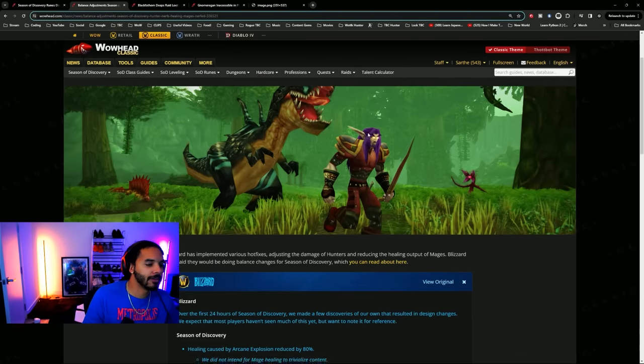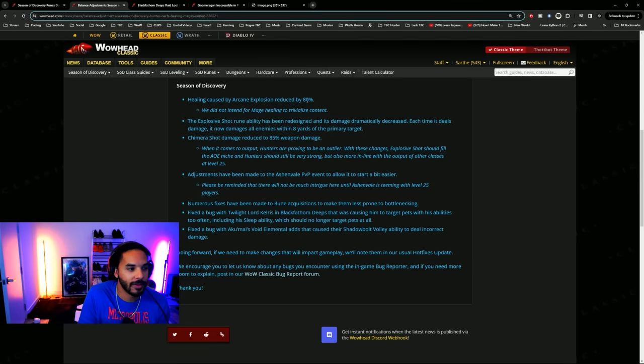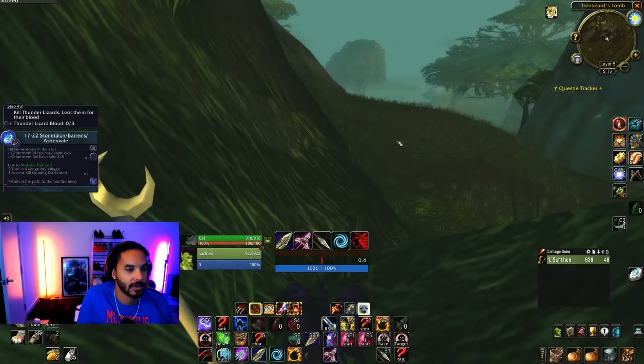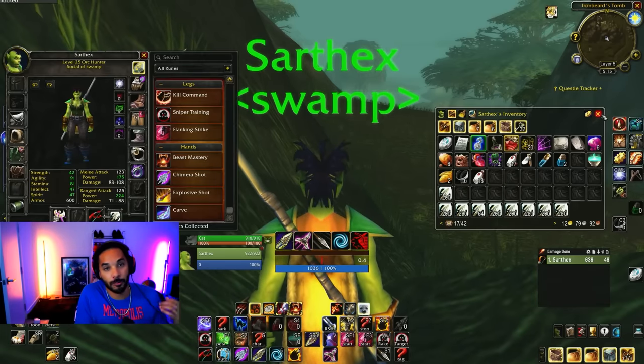Past that, balance came in. So hunters saw a huge redesign, with damage dramatically decreased for explosive shot, and Chimera Shot also had its damage nerfed. Hunters are doing fine still, but they did see this big nerf, as well as Mage healing. Mage's healing output for AoE healing was reduced by 80%. So mages and hunters were nerfed massively, but hunters are still performing very well.